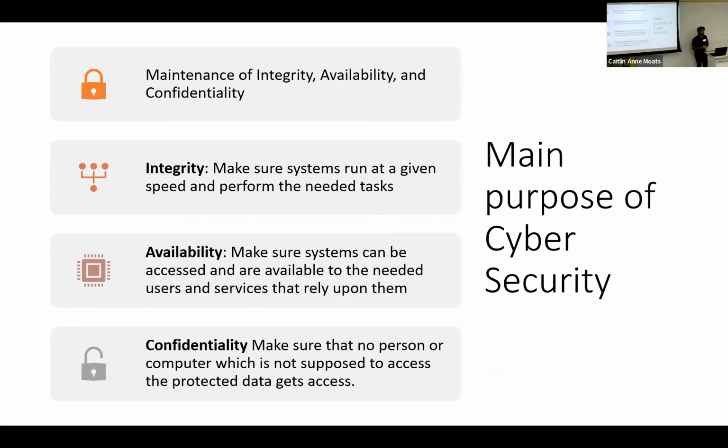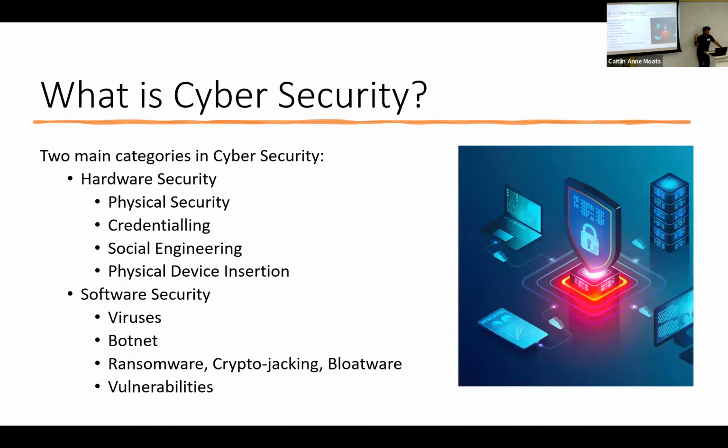And then confidentiality makes sure that no person or computer that is not supposed to have access to the system gets access to the system. So maintaining these three things is what cybersecurity as a field is encompassed in. So moving on, I want to talk about the main two categories of cybersecurity.